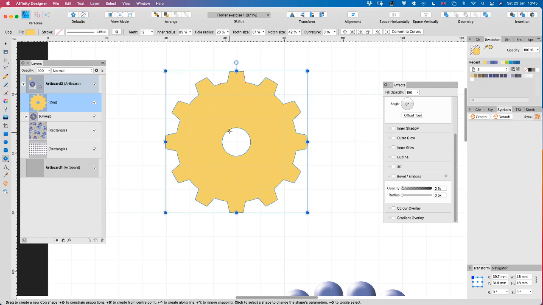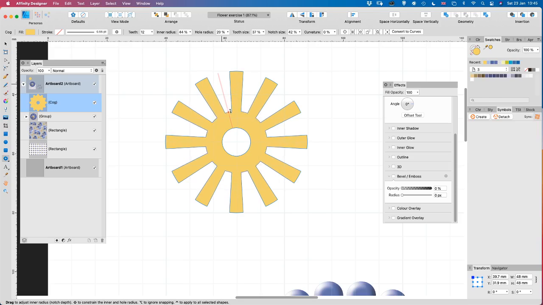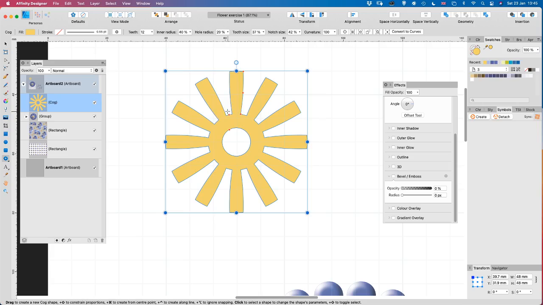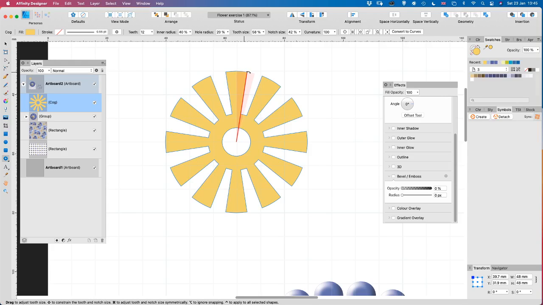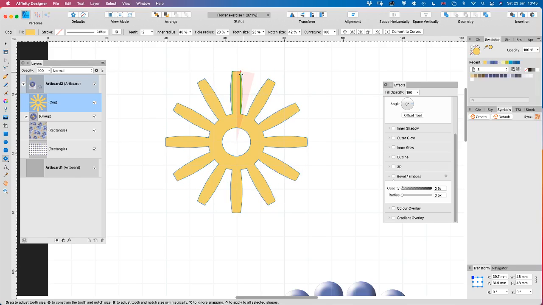So with our red dots, I'm going to bring this one in. I'm going to pull this one to the right, so it's going to round it off. And we can change whether we want to have that much of a petal outwards, or if we want to bring it inwards.